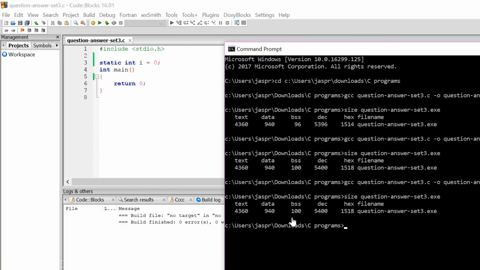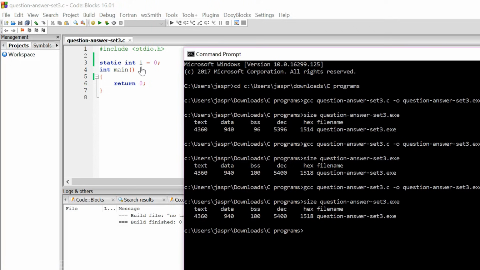Now this is an important point to note. When we initialize this variable, we think that it will get stored into the data segment, right? But it is actually getting stored inside the BSS segment. Why is it getting stored inside the BSS segment? Now one thing that I would like to put here is that when we don't initialize any global variable, we already know that it is by default initialized with value equal to 0. If I simply write static int i and I don't initialize it with any value, then that will get stored inside the BSS segment, right?